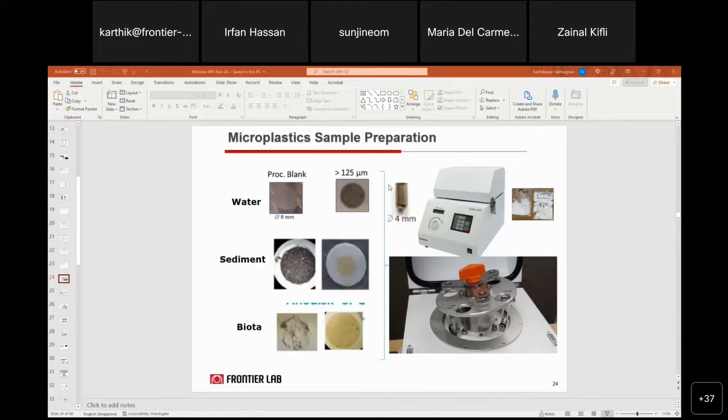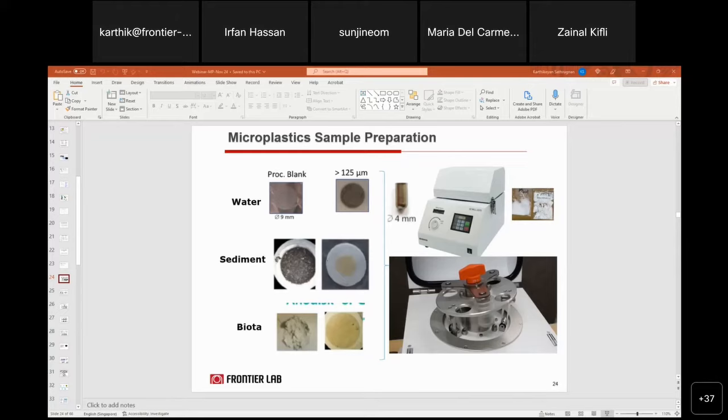So one limitation of our Py-GCMS is that we cannot take a large mass of sample. Okay, so this is only an 80 microliter cup, because this equipment is mainly developed for polymer analysis. Now we are trying to use it for trace analysis, so there is some kind of mismatch, we can say. But we are trying to address these issues. So once you pulverize, this powdered filter paper with microplastic can be transferred to this cup and analyzed. So it's not mandatory. You can also cut the filter or roll the filter if you are using a small size filter paper. Okay.